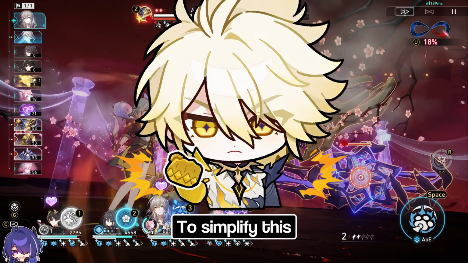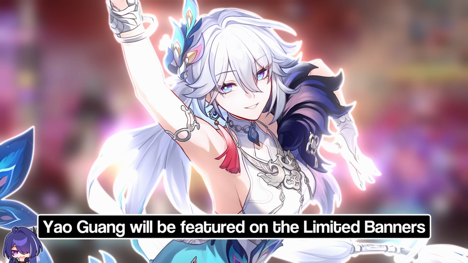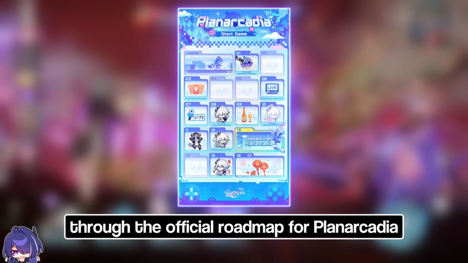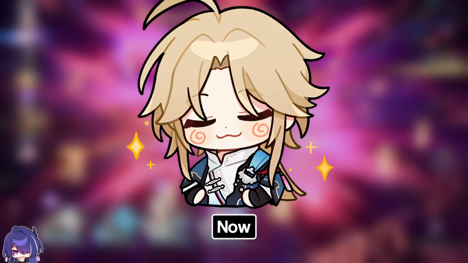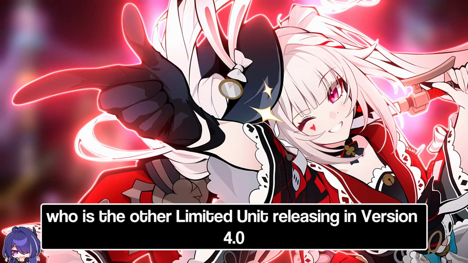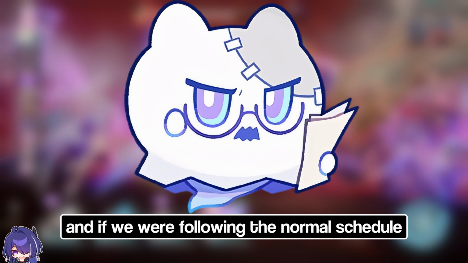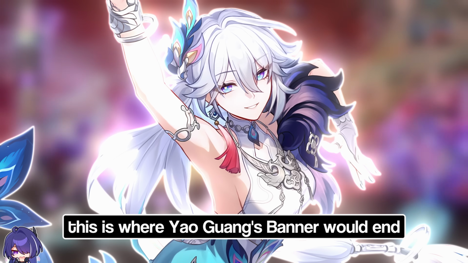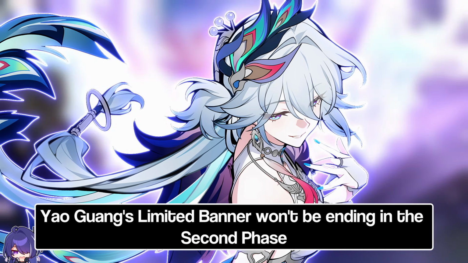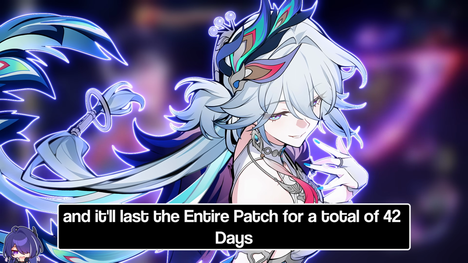patch. To simplify this, the sources meant that in the first half of version 4.0, Yaoguang will be featured on the limited banners, and we can already confirm that she's going to be released in the first half through the official roadmap for Plan Arcadia. Now, when the second half of this patch begins, Sparxie, who is the other limited unit releasing in version 4.0, will finally get her featured banner, and if we were following the normal schedule, this is where Yaoguang's banner would end. In version 4.0 though, instead of following the normal schedule, Yaoguang's limited banner won't be ending in the second phase, and it'll last the entire patch for a total of 42 days.